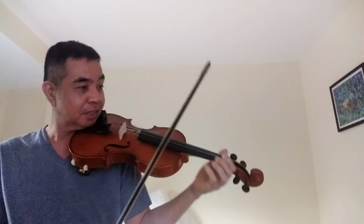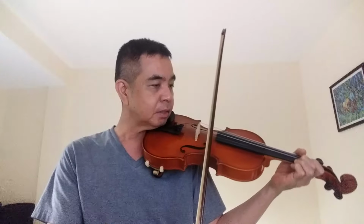It's now day 59 on my journey of learning how to play violin at age 50. So yesterday I'm practicing this staccato, and this is on 3 chords, and let's try this one because staccato is hard. The note is easy. Okay, 1, 2, 3.